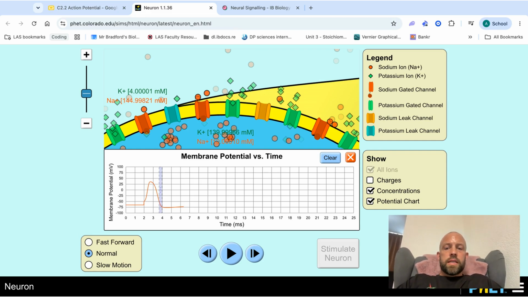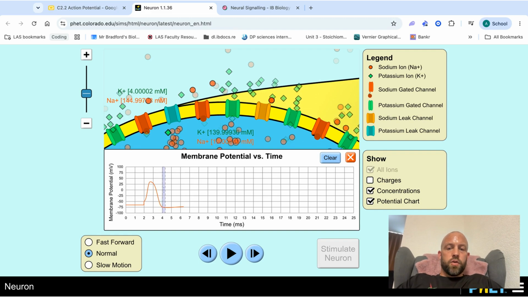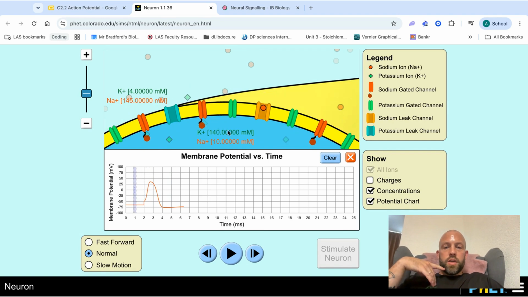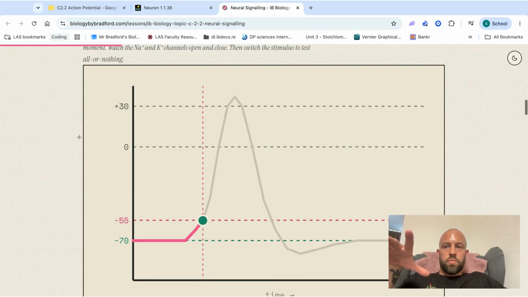But the point is that it means that it's harder for an action potential to be generated again, and it stops the nerve impulse going in the wrong direction. Now, what I mean by that is at this point here, you can see I've got most of my sodium outside and most of my potassium inside. And that gives me this potential difference. So a bit of physics, it's like the difference in charge between two areas, and our potential difference is minus 65, minus 70 millivolts.